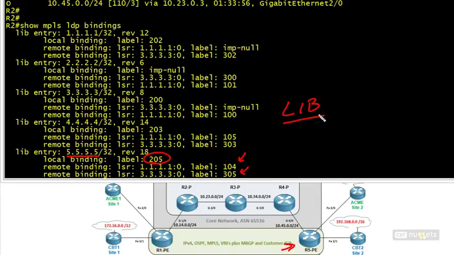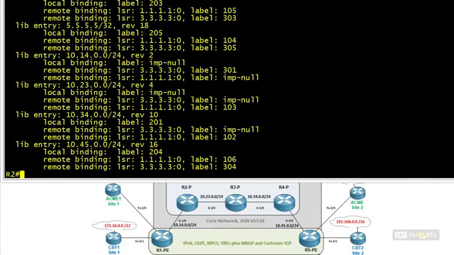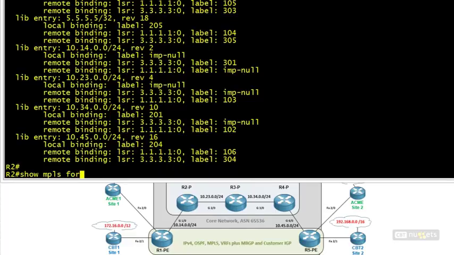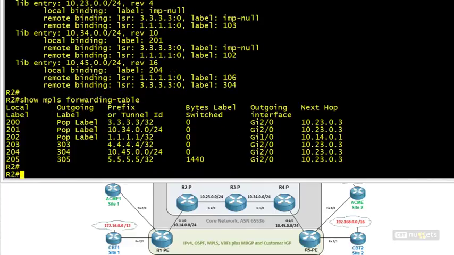Now, how do we see the winners, the ones that we're actually going to use as part of the LSP? And if you're saying, ooh, Keith, I know it's show mpls forwarding-table, you would be absolutely right. That's the equivalent of the routing table for IPv4. The MPLS forwarding table is, again, that winner circle of what will actually be used as part of an LSP. So regarding this network, 5.5.5.5, we are going to impose label 305 on that. So if we received a labeled packet that was 205, we would swap that with 305 and then forward it out gig 2/0 to R3. And all the information regarding the details for R3, for example, the layer 2 address, the label to put on, all that detail is already cached and ready to go.